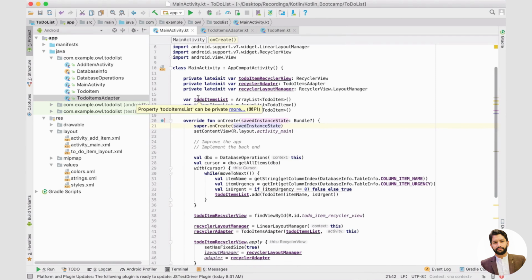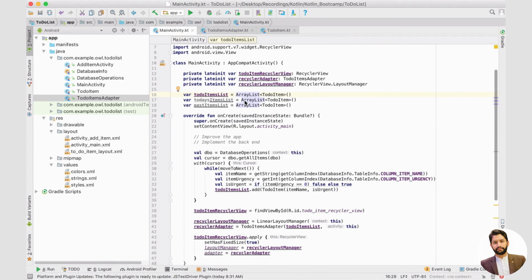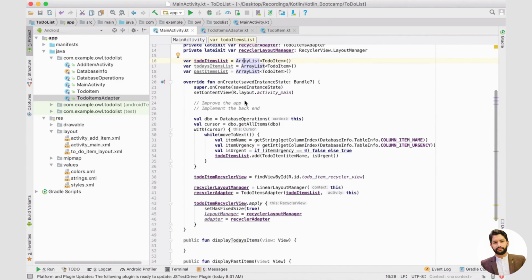And now we're actually not going to be dealing with our whole to-do list. Well, there's a couple of ways in which we can go about doing this yet again. So if you want, you can display all the items in the master list as soon as the app loads up, and then have the separation when the user presses on the buttons, or you can have only today's items displayed by default, and in that case, you actually wouldn't feed them into this master to-do items list.